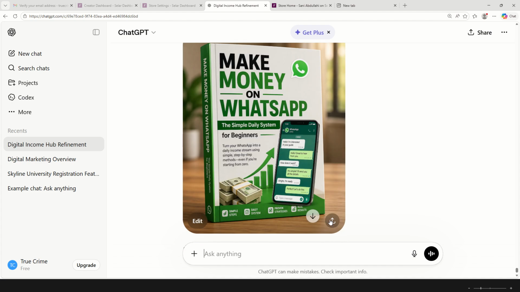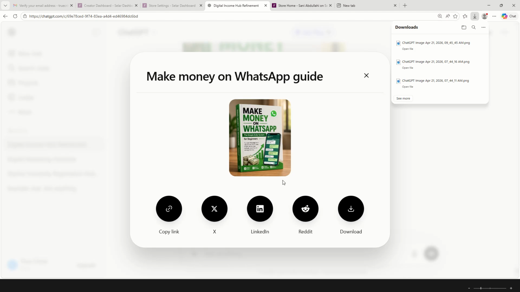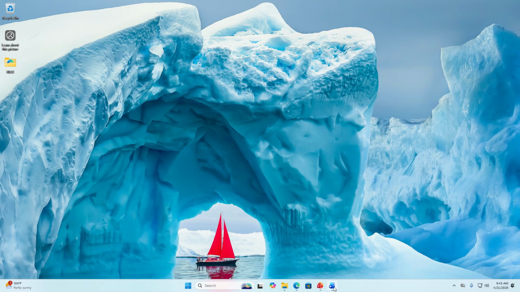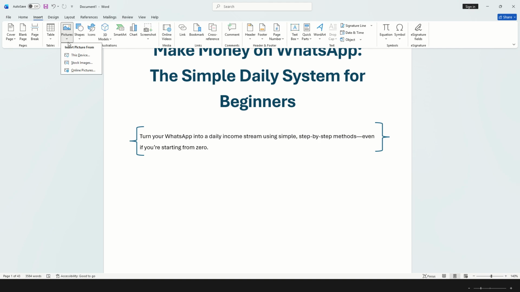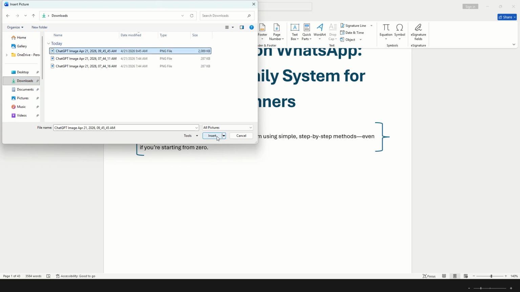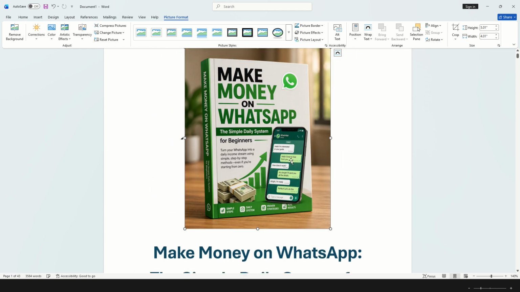That is the ebook cover. So all I need to do is click on this download icon, and we are going to get it downloaded. So I'm going to add this cover image to my book. I'll close this and go back to the Word documents. All right, so at the top here, I'm just going to insert that image. I'll click on image. It's on my device, so I need to navigate to my downloads and select that image. This is it. And you can see I just need to reduce the size of that image.